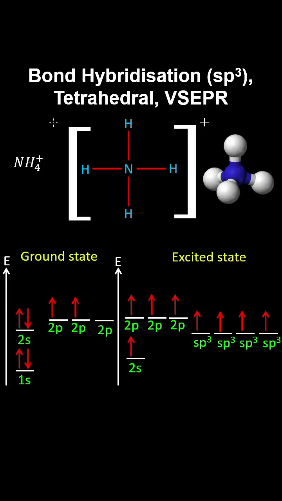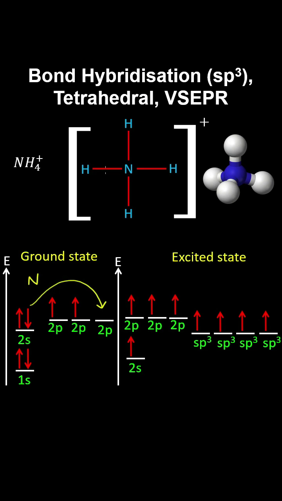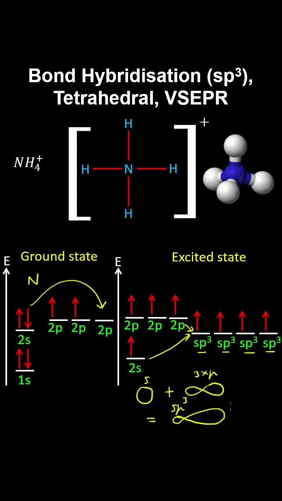Let's draw the molecular geometry for a polyatomic ion with 4 sigma bonds. So we first draw the Lewis dot structure and focus on the central atom being nitrogen. And when this atom is excited, an electron jumps from a 2s orbital to the 2p orbital. And because we have 4 bonds, we'll hybridize 1s and 3p orbitals to form 4 sp3 hybrid orbitals at the same energy level, each with 1 electron. So the hybrid sp3 orbital has 25% s behavior.